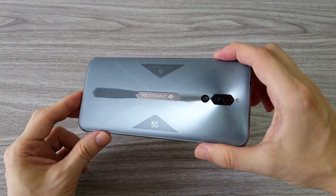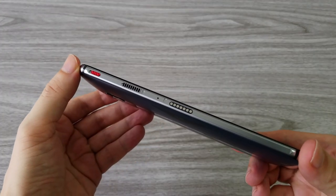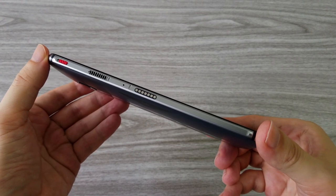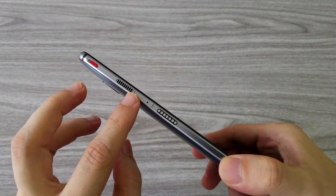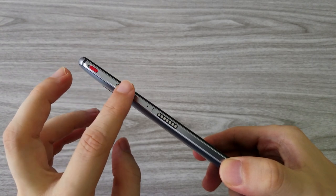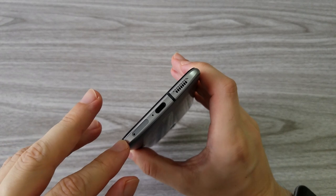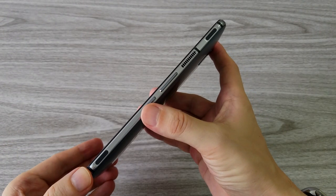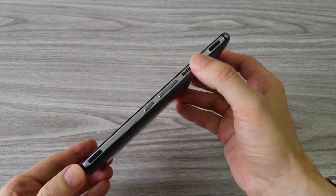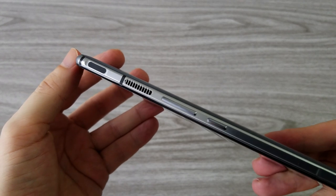And here is the magical phone itself, this is the silver version. On the left side we have a dedicated gaming switch in red color, also a special dock connector, an exhaust fan, because we have a fan inside. On the bottom is the Type-C connector, the speaker and the SIM tray. On the right side are the power and the volume buttons, another exhaust fan and of course the shoulder buttons. We will talk more about them later.